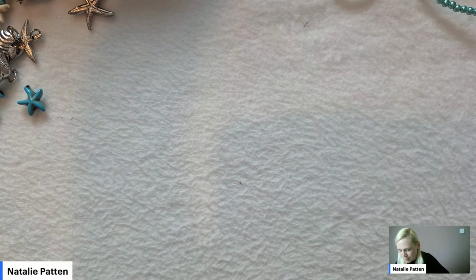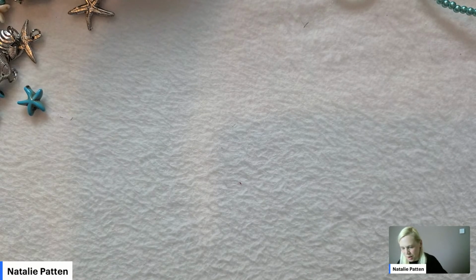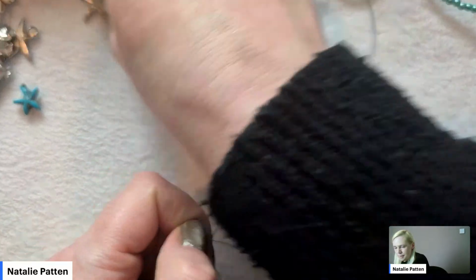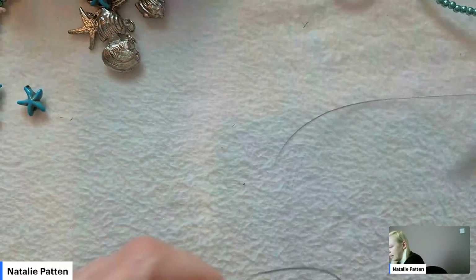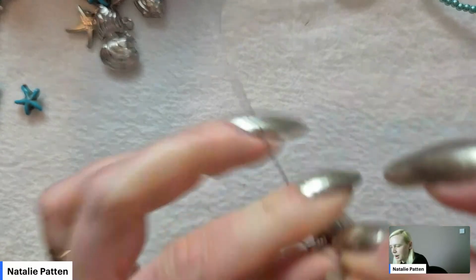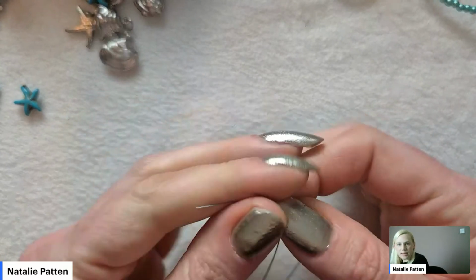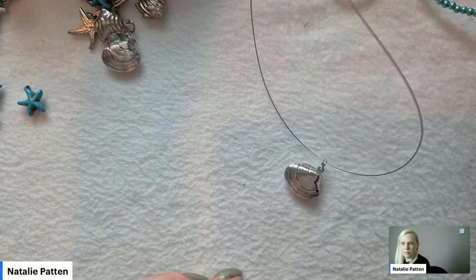Really easy stringing project today, whether you're making the necklace, the earrings or the bracelet. The earrings are straightforward. So I'm going to start off by adding my shell. So I don't get them in shot of the camera, I'm going to pop my shell on through the jump ring and just pop that down to the middle, finding the middle by bringing the two ends of the tiger tail together and then bringing that down so it'll sit in the middle.